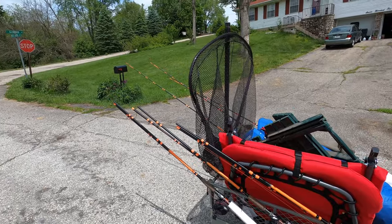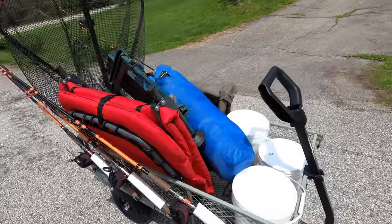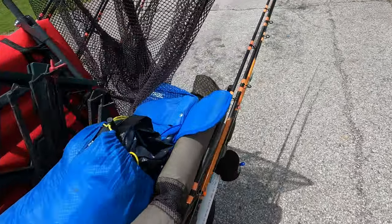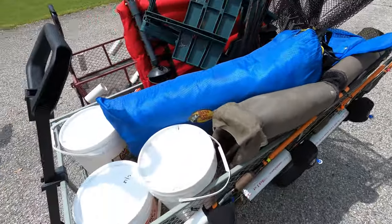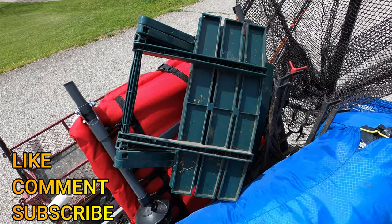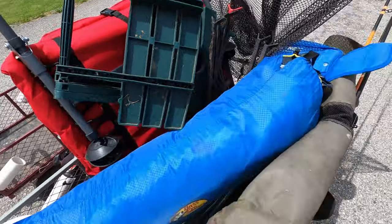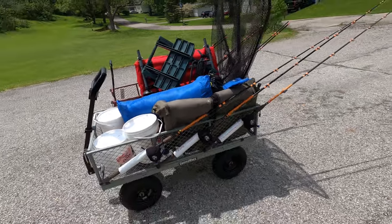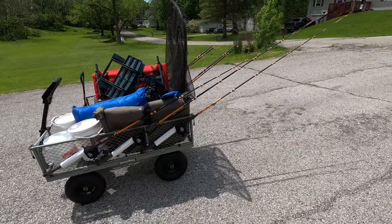Here she is, fully loaded down, guys. Now we've got several chairs on this bad boy. Some of them are covered up and you can't see them, but you got buckets for days. We got 6 rod stands. We got a little pop-up table, a cot, a tent. There's our net. Like I said, this thing's looking pretty good, guys.